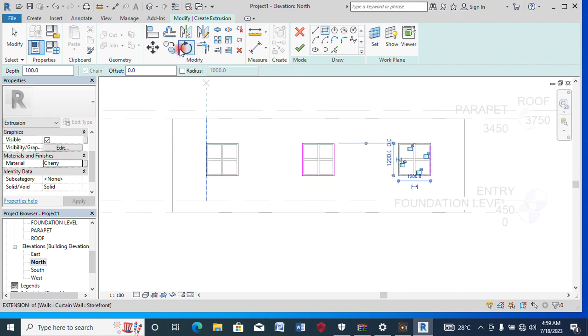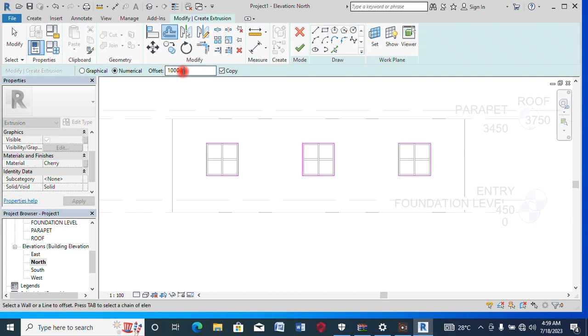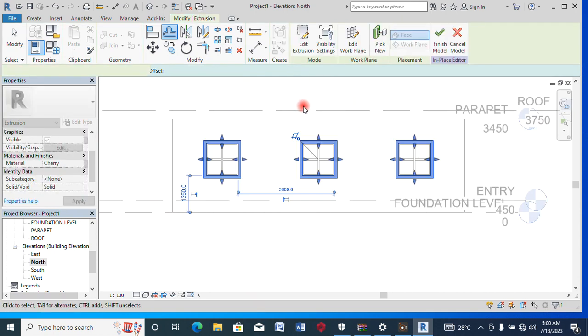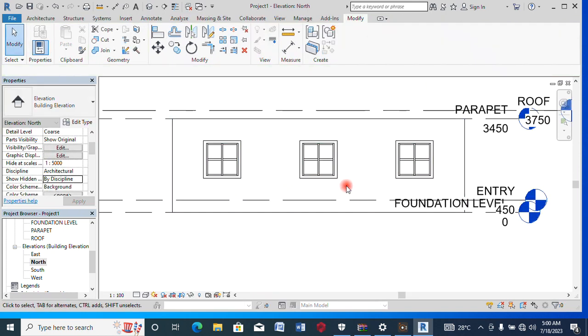So how do we offset now? It's offset. So I want it. The offset should be at 100. So click it outside. Click outside on all sides. Then I okay. Finish model. So this is what we have.